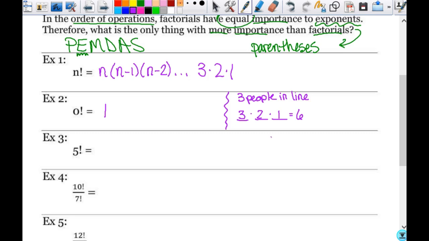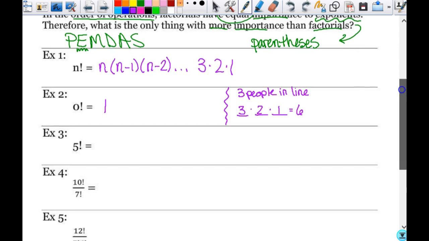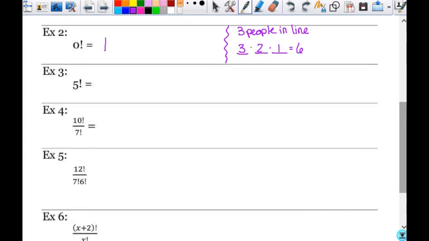There are different ways to explain why it is 1. But one of the things that I read said, if for no other reason, it's because mathematicians decided to define it that way. But 0 factorial is 1. It's not 0, so don't go dividing things or canceling things out because you're thinking you're multiplying by 0. All right, so 5 factorial just means 5 times 4 times 3 times 2 times 1. So 5 times 4 is 20, times 3 is 60, times 2 is 120.